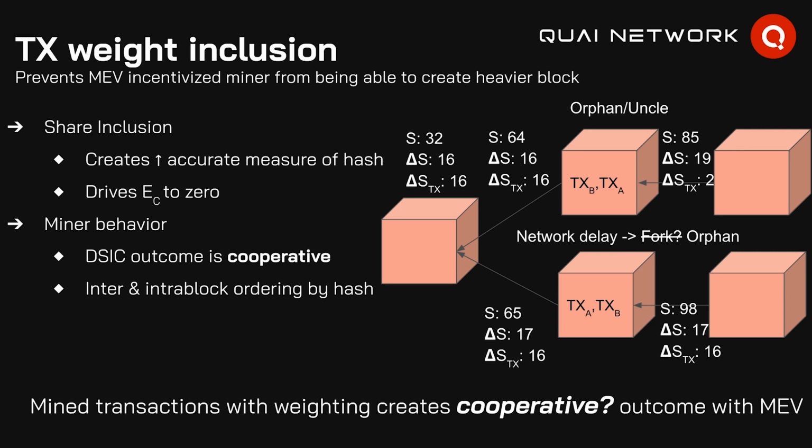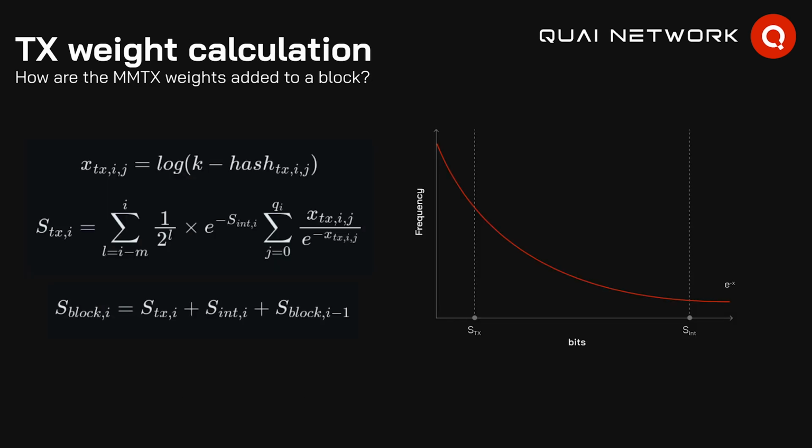So you're trying to mine a private n-depth fork. But by having these merge mine transaction shares also count towards the block weight, anybody doing private mining is put at a huge disadvantage past a 1 block depth, which means if they lose that block, there's 0 incentive for them to keep trying to get the next block with their preferred ordering. So this is cool. It sounds like merge mine transactions, with including the transactions in the block weight, create a cooperative outcome, but I put cooperative in question marks, with MEV in the system.